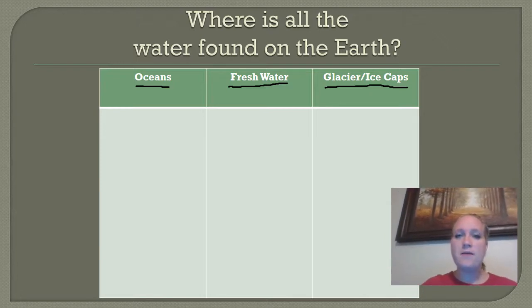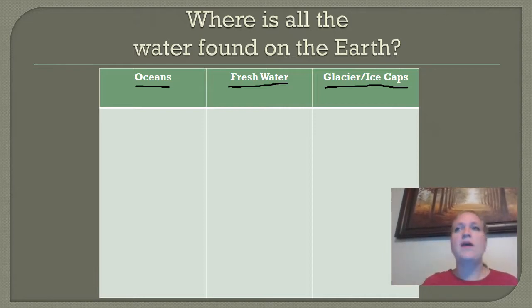So now I want you to think about, well, how much of all the water on the earth is oceans? How much would be considered fresh water? And how much do you think would be frozen solid as an ice cap? Well, these are the percentages. So oceans is 97% of all the water on earth, salty water, right? Fresh water, then, we'll get to in a second. So that leaves only 3% between those last two categories, right?